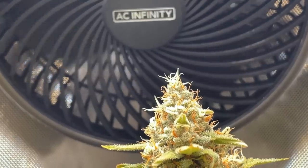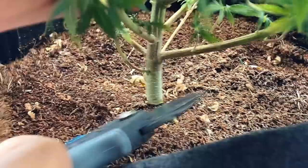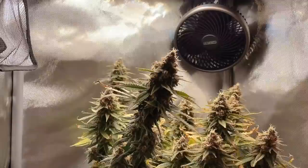The most important factor in harvesting cannabis is determining when to harvest. And while the actual process of harvesting is quite simple, the way you harvest should depend on how you plan on processing your buds.